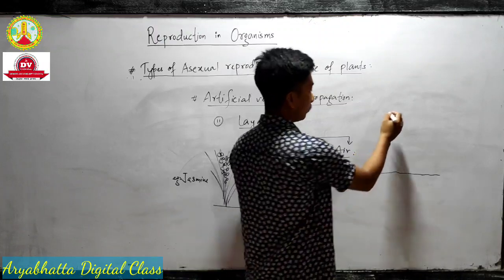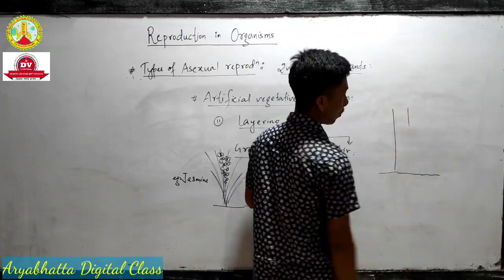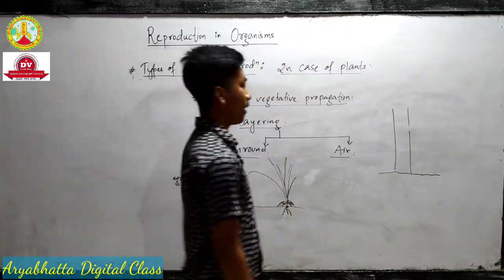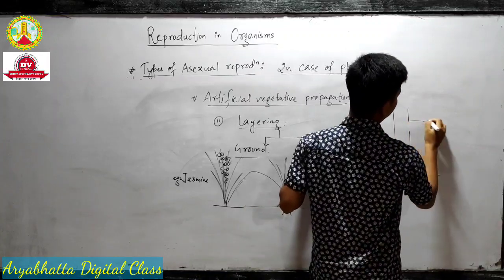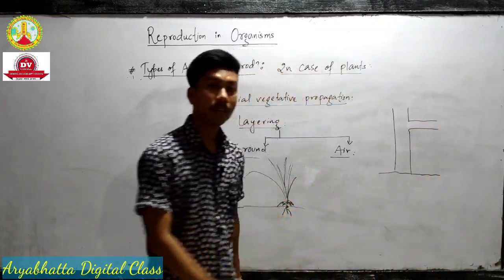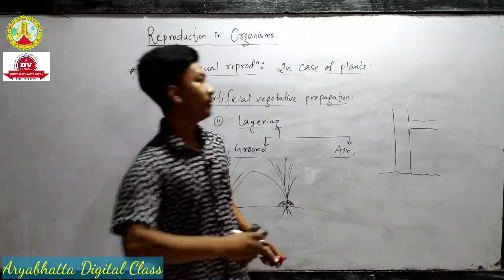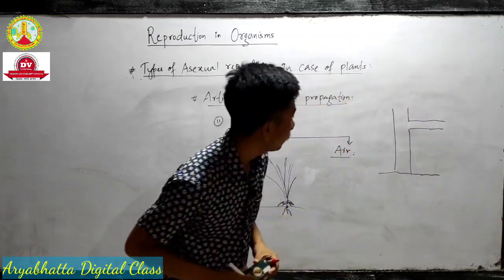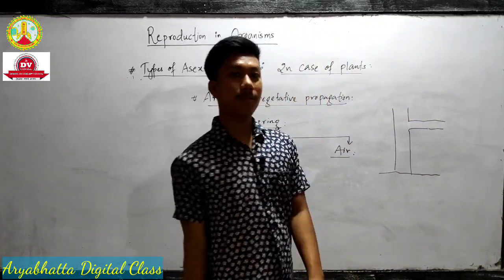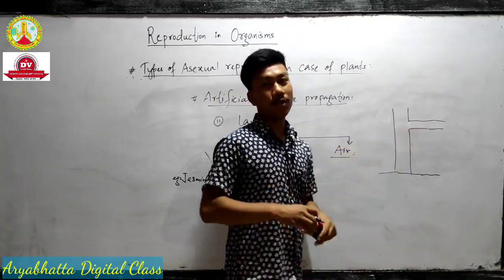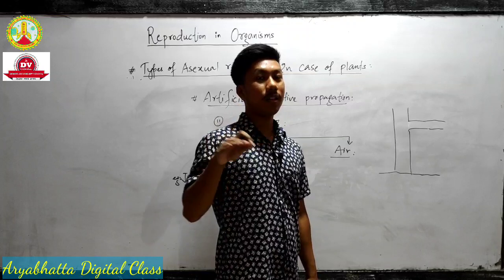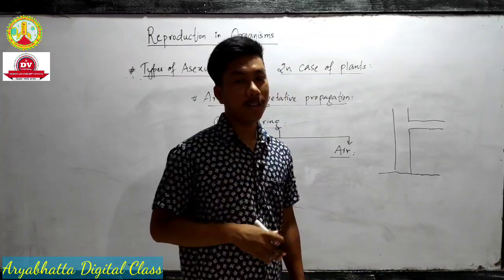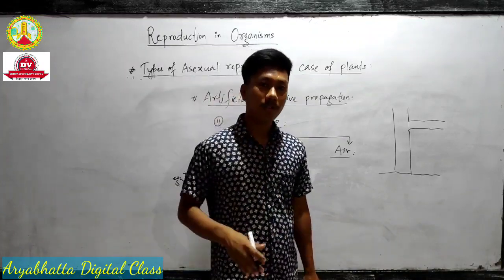Suppose this is a mango plant, and it has a stem. The stem of a mango plant is very rigid, right? You might have seen a mango plant. Now what do we do? We cut the outer layer of the stem. Why? Because on the outer layer there is dead tissue present. We just remove the dead tissue.